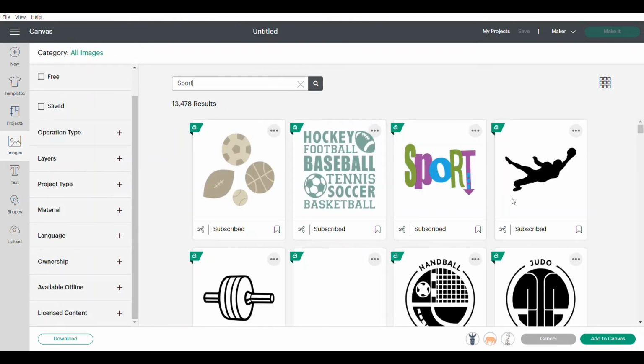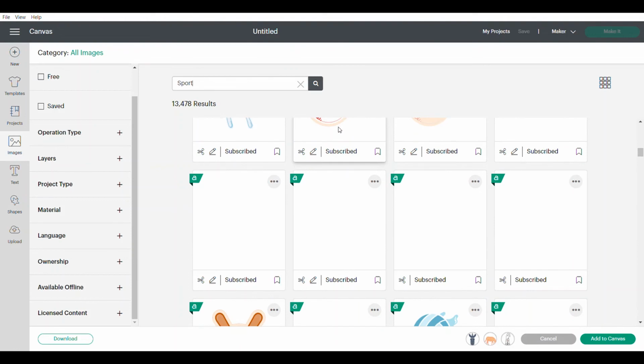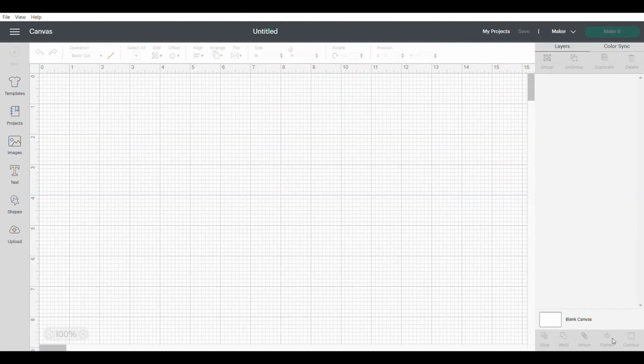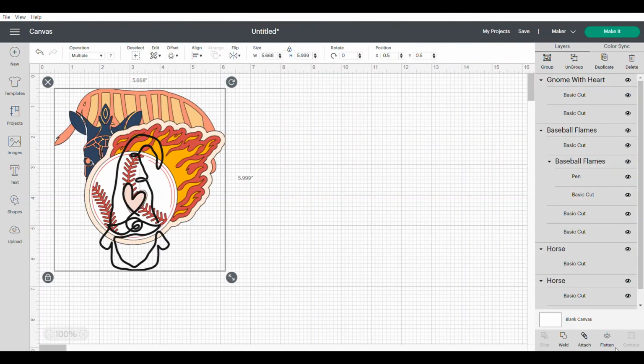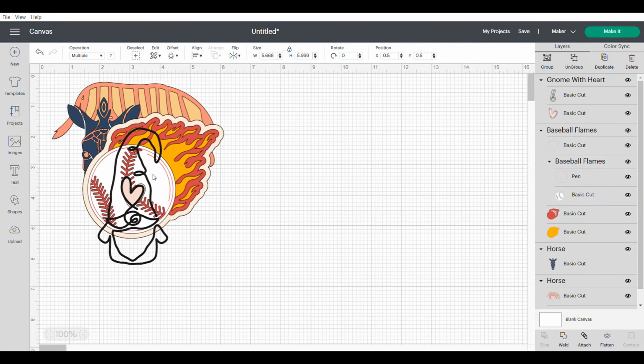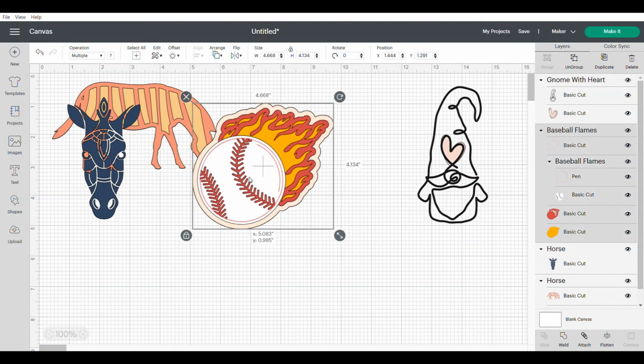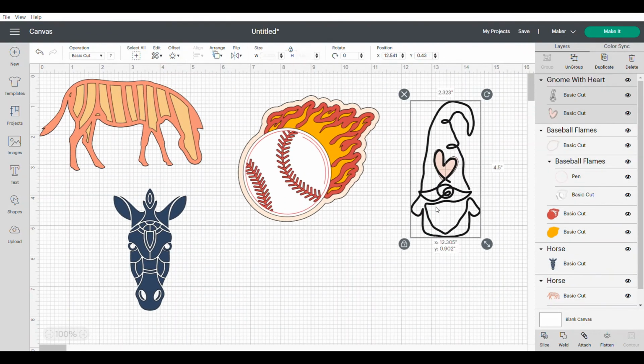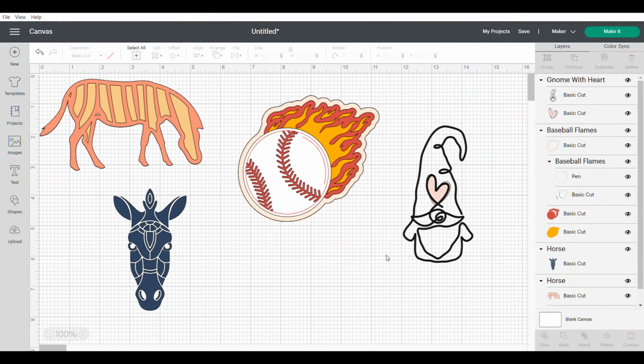Now this stuff comes up and I want to say I like this baseball here. So I'm going to click on that one. So now they're all here. When I click on add to canvas, all 4 of those will come. So you don't have to just do one picture at a time. One thing I do want to point out is when they do come in, they're all kind of grouped together. So just click away from there, and now you can click on the one, and now you can start sorting them out and start using them the way that you want to use them. Okay? So that's pretty much the image function.